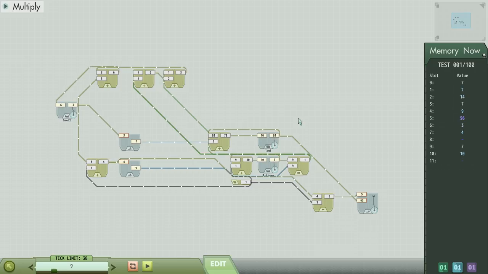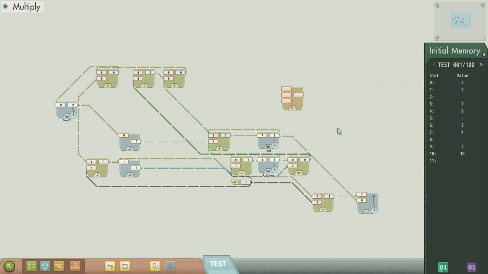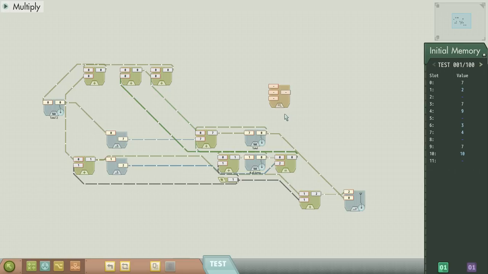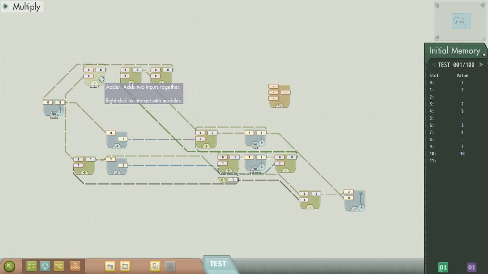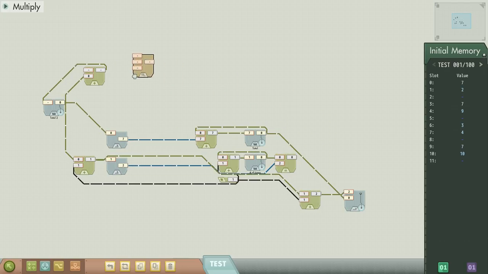Okay. What other parts do we have access to? We do have an input selector. Oh, hold on. Wait. We can simplify this dramatically. So instead of this, we can have an input selector over here. There we go.